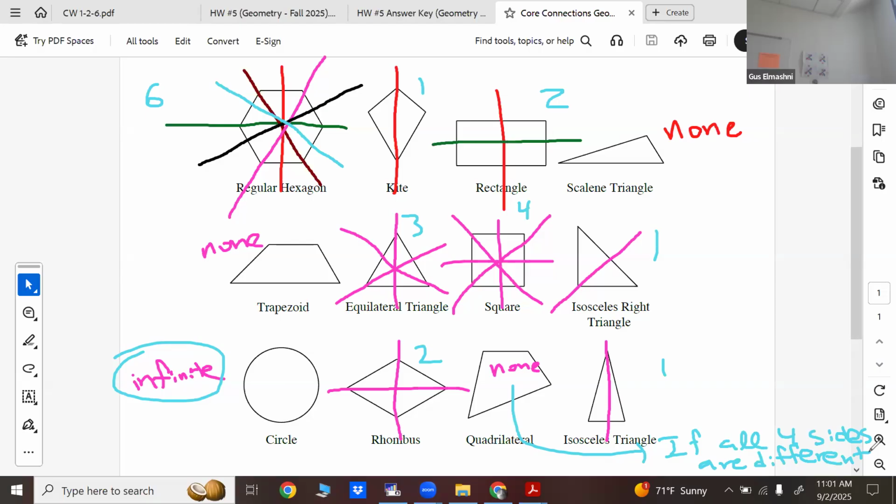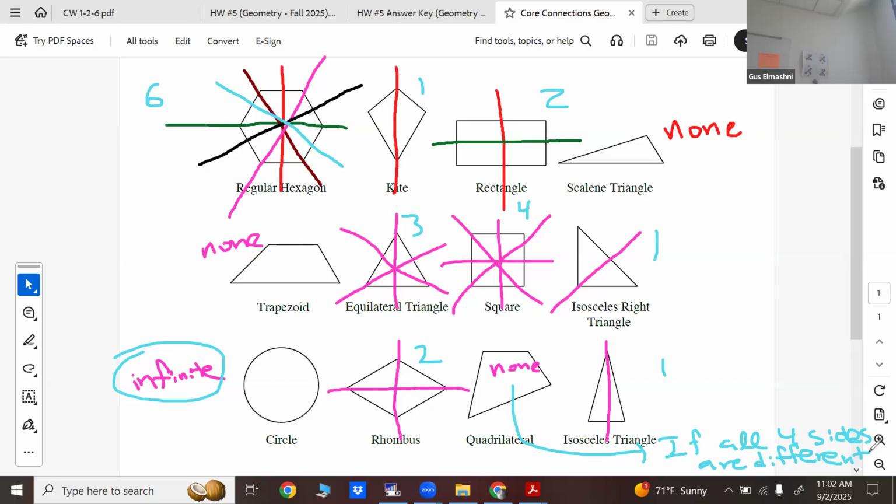Hopefully you guys might see a pattern. Focus on the hexagon, the triangle, and the square. What connection are you seeing with the lines of symmetry and the number of corners? Do the number of corners equal the number of lines of symmetry? Yes, assuming that all sides are the same. So the triangle, all sides the same, I have 3 lines of symmetry. Square, 4 sides the same, 4 lines of symmetry. Regular, I emphasize the word regular, when all the sides are the same. 6 sides, 6 corners, I have 6 lines of symmetry.